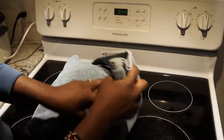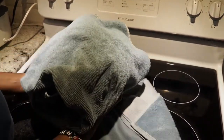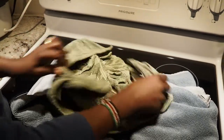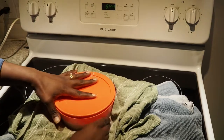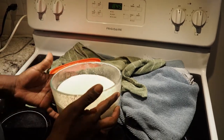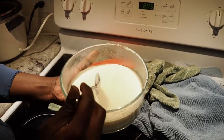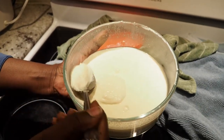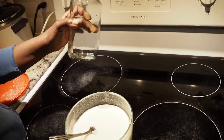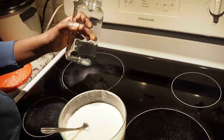Welcome back! This is our yogurt that we made yesterday. We've been out all day, so it's been on top of the fridge all night and all day — it's now almost quarter to nine and this is when we're getting home. Let's reveal it and see what it looks like. This is what you want! I'm going to put it in this mason jar and into the fridge, and I'll put just a little bit in the freezer as my starter for the next time I make yogurt. Thank you for joining us, bye bye!